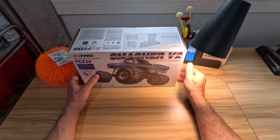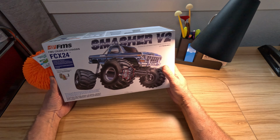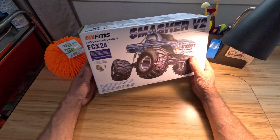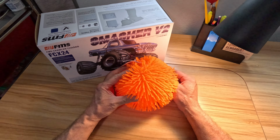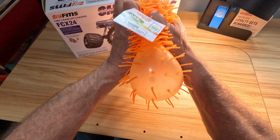Okay, today we're going to look at the Smasher V2 124 scale RC customized truck for mud bashing and racing. Well, I wasn't going to do mud, but I did want to see if it could make this thing light up. It's got a thing in it here.